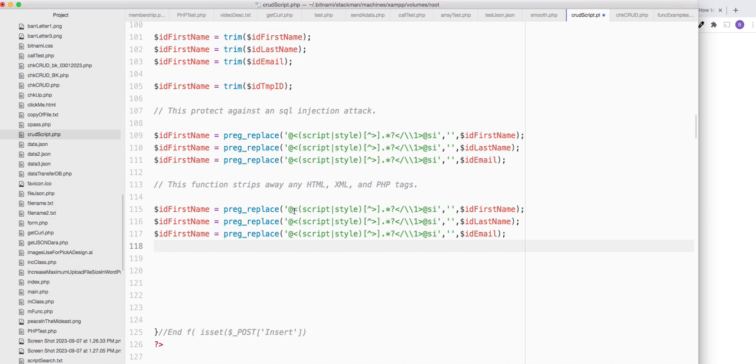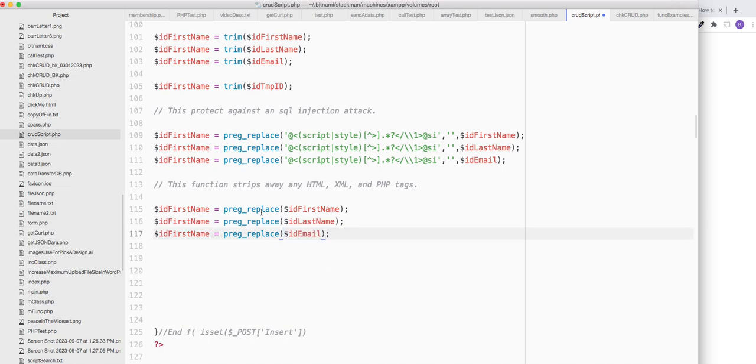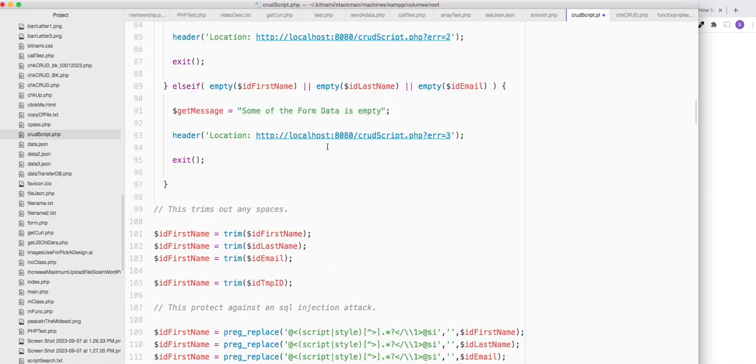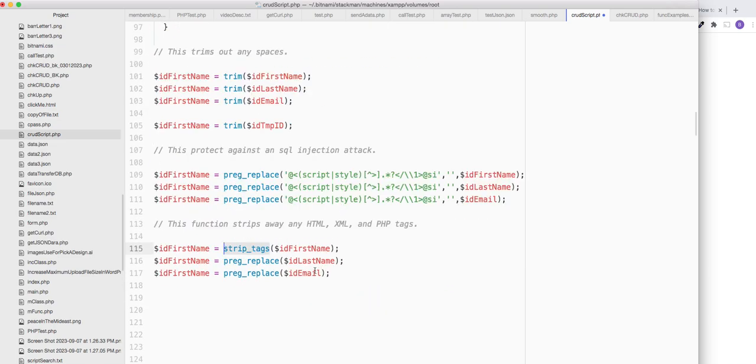And now what we're going to do is we're going to have to get rid of all this crap. So let's get rid of all this. This only takes one. There you go. And then we're going to replace this with strip_tags. So we're going to add this. I'm going to do a protection thing, like security. It's going to have most of a lot of this stuff, but it's going to have more.